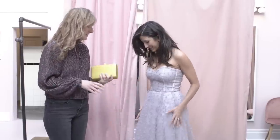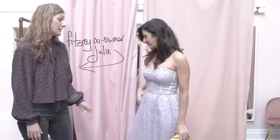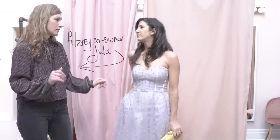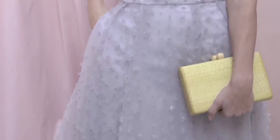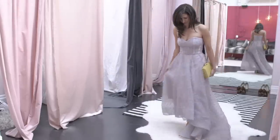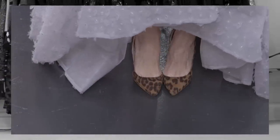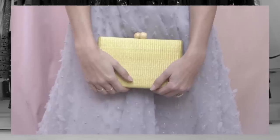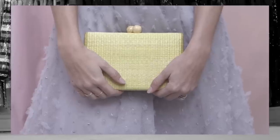Julie, tell me about this dress. This is the Bradshaw gown — how Carrie Bradshaw is this? It's got pockets! It's an Australian brand, Bariano, and they just make gorgeous evening gowns. A ball gown silhouette is great for when you want to make a statement — perhaps you're going to a more formal evening, hosting a gala, or you have a more prominent role. A ball gown silhouette like this is also great if you really want to highlight your upper body.